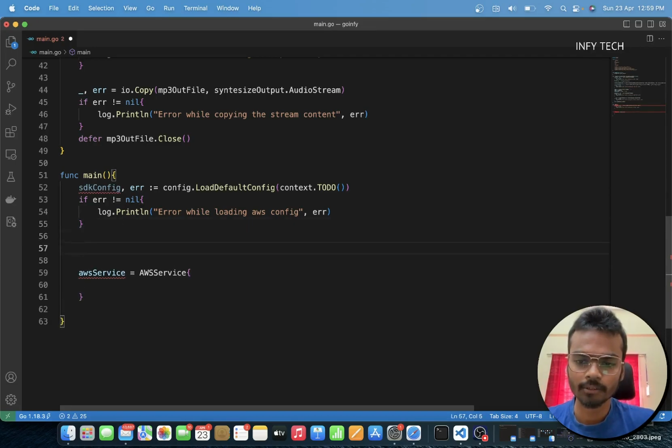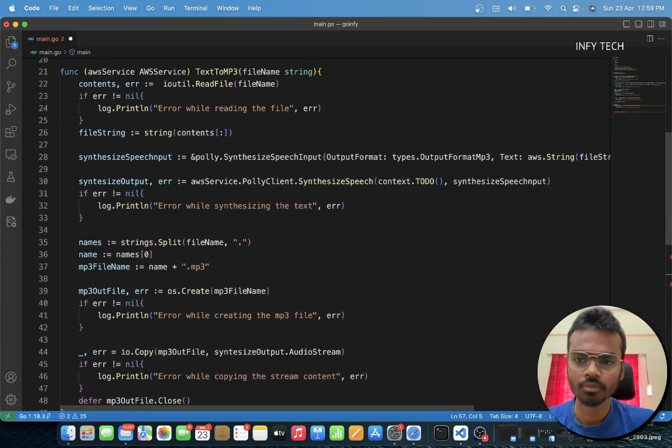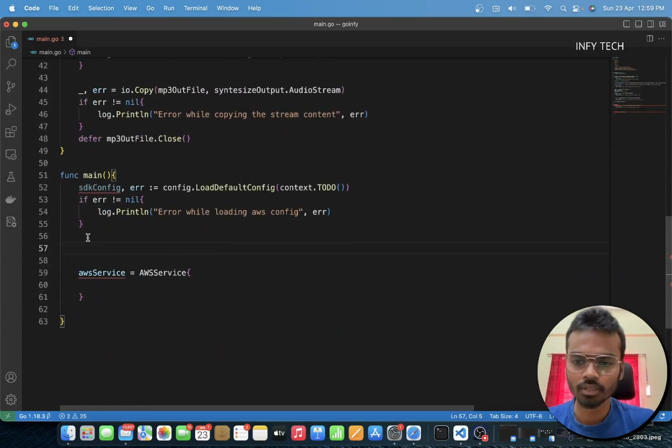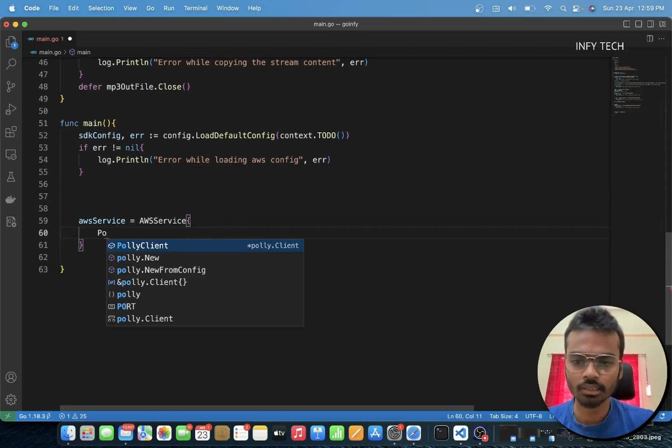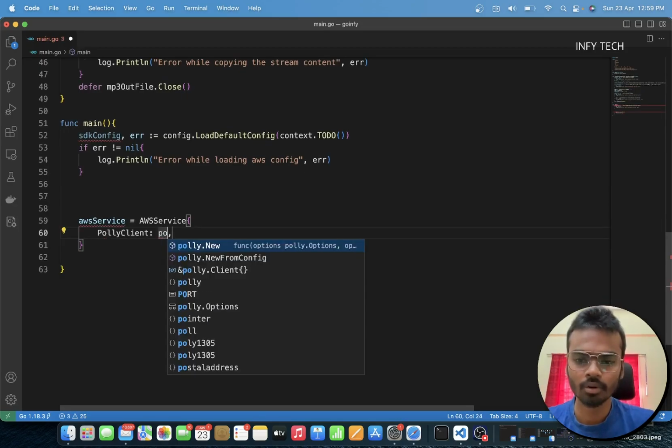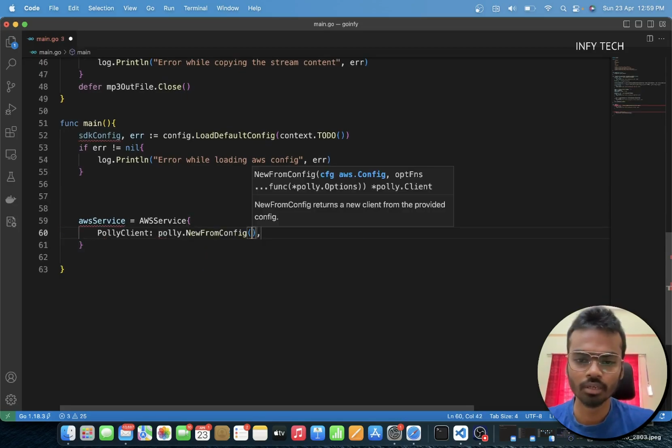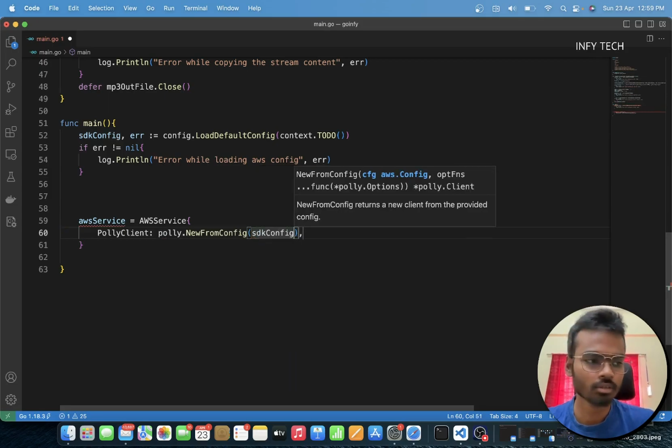Let us first create a Polly service. Let us define the Polly client in this struct. You can say polly.NewFromConfig. So our config is going to be SDK config.